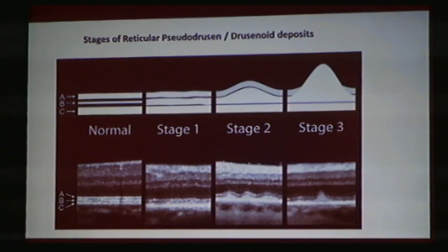The outermost is the retinal pigment epithelium, the innermost is the ISOS junction, and the one in between is the interdigitation zone, which is between the outer segment tip as well as the apices of the retinal pigment epithelium. In stage 1, you get a granular appearance of these 3 lines, and it looks fairly okay. Most of them are asymptomatic. In stage 2, there is elevation of the ISOS as well as the interdigitation zone, as you can see on the OCT here. And in stage 3, there is disruption of the ISOS, and the subretinal deposits go through that. That is when it is significant.